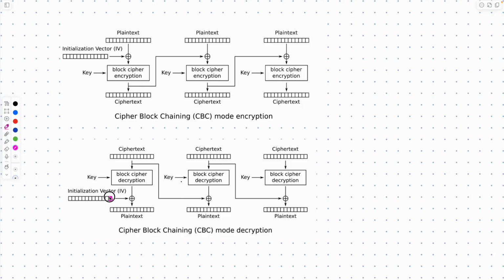Let's say I change the last byte of the initialization vector. Okay, I know what it's going to be, so I can change it to something else. What's going to happen? The last byte, the plain text will change. Okay, so the person's going to decrypt it, and the only change that's going to happen is here. Okay, nothing else is going to change. The rest of the plain text will be the same.